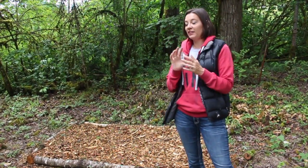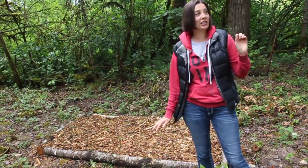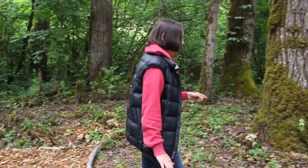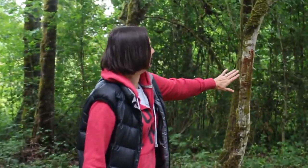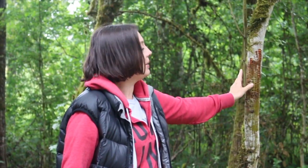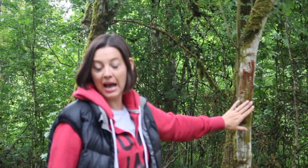And one of the fun things is while I was making this, I actually had a reoccurring visitor over here. So come check this out. A red-headed woodpecker kept landing right here and working on his sapling. And there's actually a tree over there that he was working on too. But it was so close and he was not bothered by me at all. It was really interesting to see how he's getting at the sap.